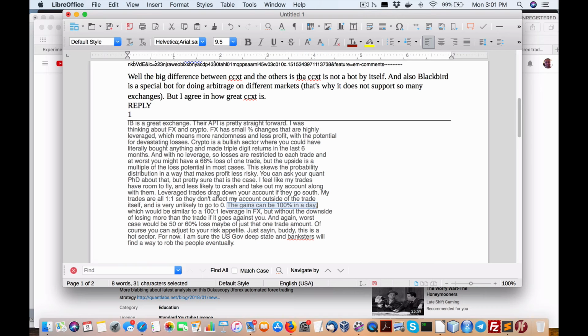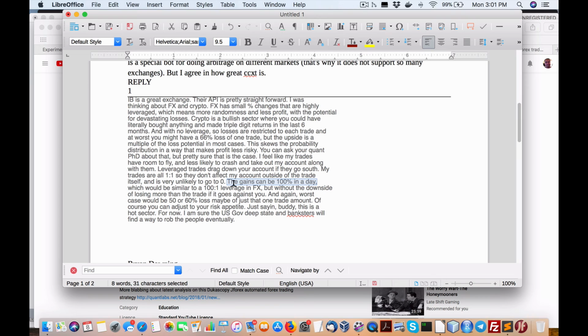I'm not here to argue about crypto or against it, but always remember, try to withdraw from your account. If you are on a schlocky exchange and you can't get your money out, that's a problem. But whereas if you're with a more regulated broker like Interactive Brokers, you don't even question that. You are getting your money back. So always factor that in.